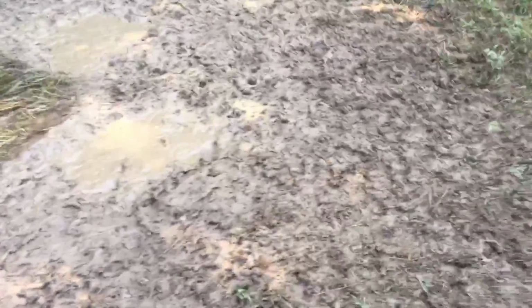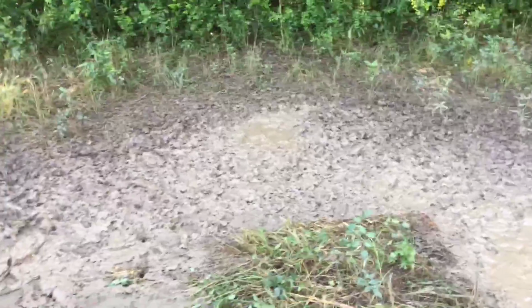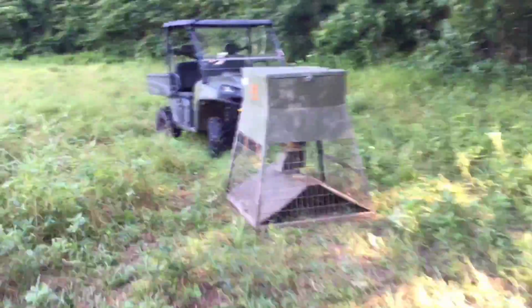So you can look over here and see the damage these hogs are doing to this field. You can see why these farmers don't want them in their pastures or anything else. Just look how much they've dug down around that feeder there. And that hadn't been but about a month to 6 weeks. So we're getting here pretty soon to run these hogs off. They're gonna eat all the corn up and tear up the fields too. So in just a minute I'm gonna go ahead and fill this feeder up.